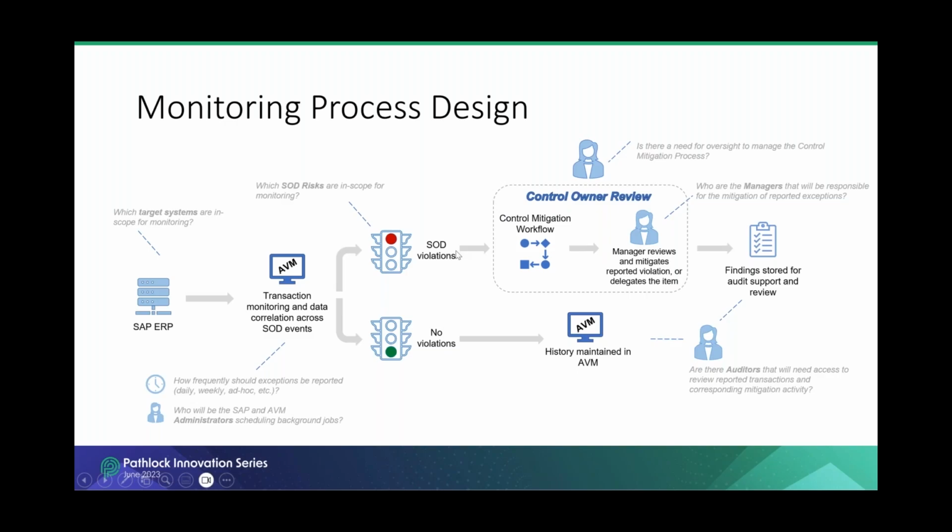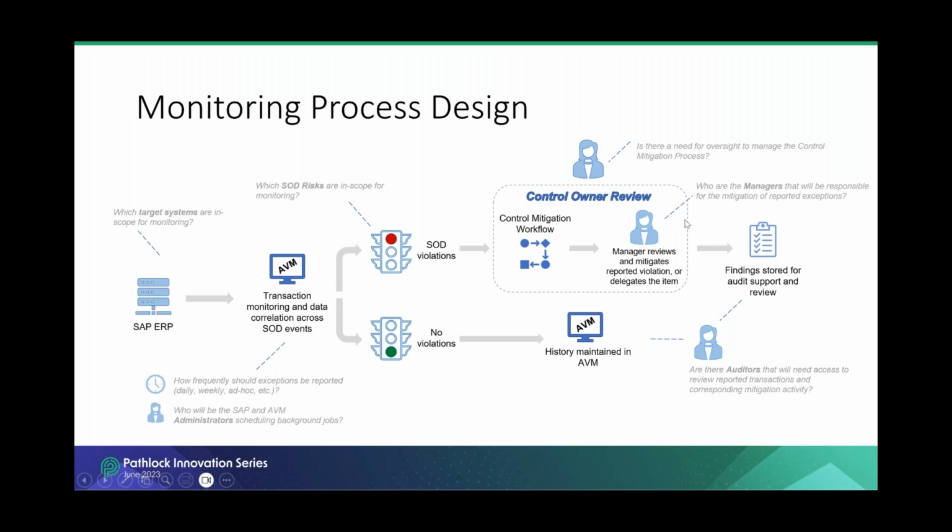The upper swim lane here I want to talk about a little bit is if there are results, which most of the time we don't want, because exceptions mean there's some risk to your company. But we also want to make sure that this solution we're putting in place has value, right? And in most cases, that's where there is access to SODs and some exceptions occurring. So it's really important to define a good process for this workflow where exceptions are found.